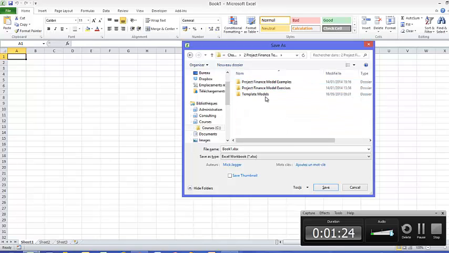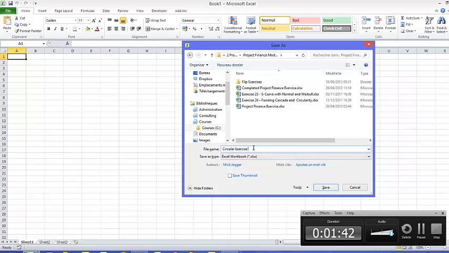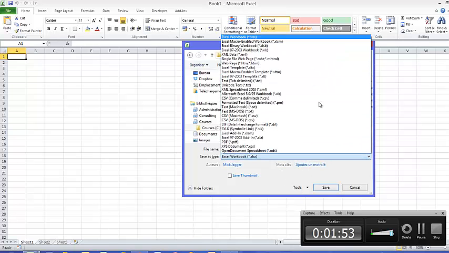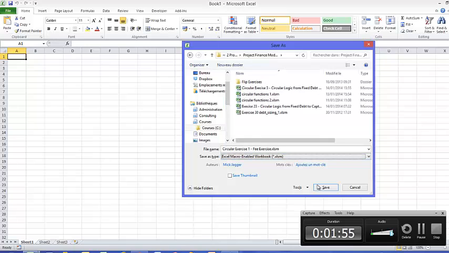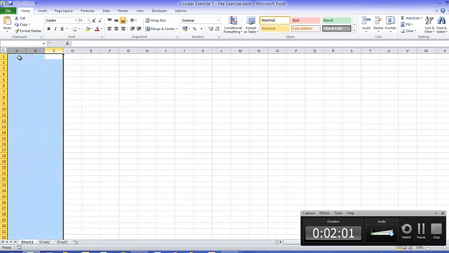I'll put it in our project finance exercises, and I'll call this circular reference exercise 1, which is the fee exercise. I'm going to save this as a macro-enabled workbook, and I'm trying to come up with the simplest possible example of a model.